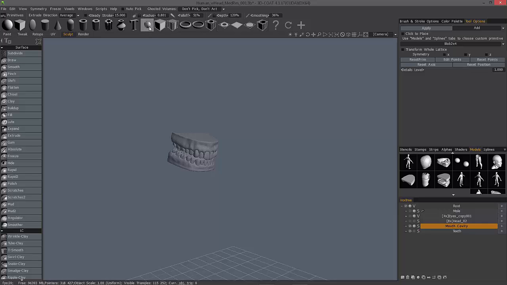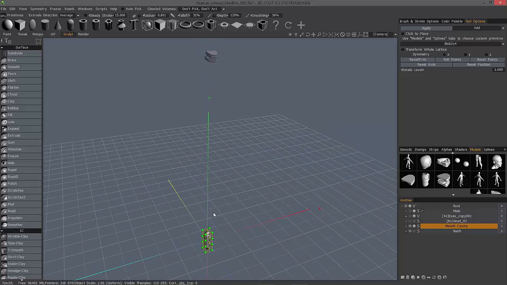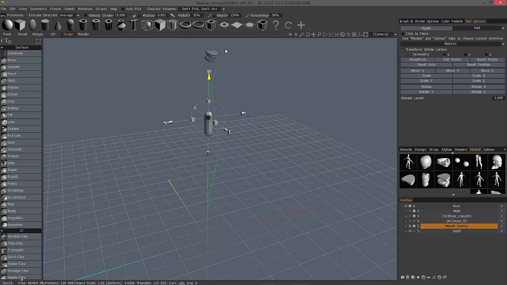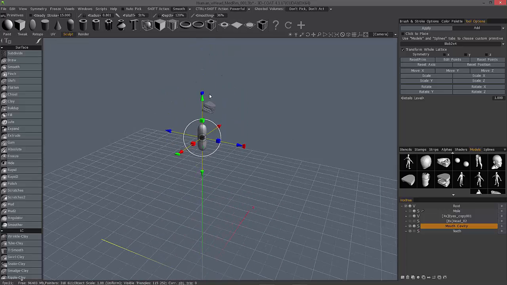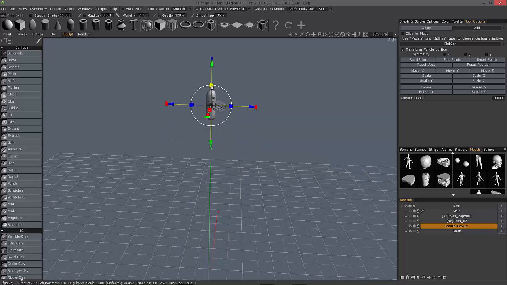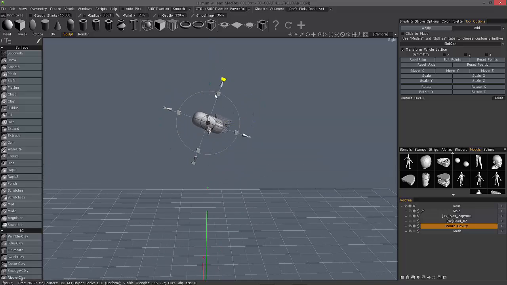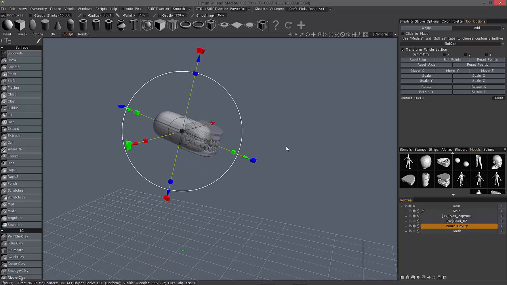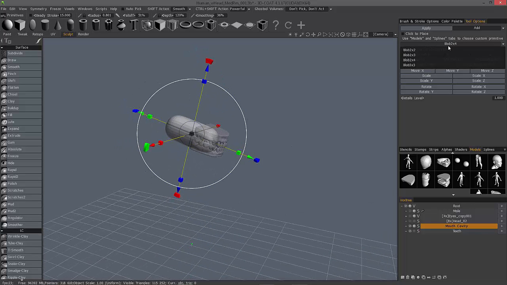Okay, so let's try a freeform blob. In our tool options panel, let's choose something like 2x4. And your primitive will always be at the origin of the grid. So I'm going to have to move that up a bit. I'll click transform whole lattice. Bring that up. And I might do something else. This one only gives me a few options here. I want a few more control points.